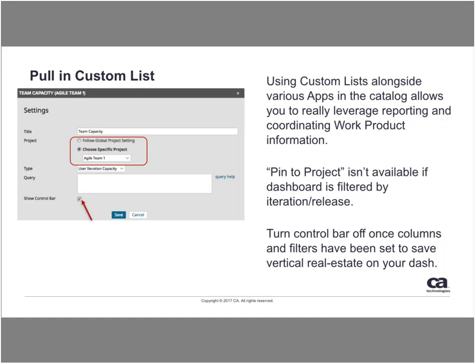And then for many of our newer apps, including the custom apps, there is a control bar. By default, the control bar is turned on. But once you've got your app configured to display the information you need for the context, the work item type, the columns, filters are working appropriately, if you come back to settings, toggle off show control bar, now you can buy yourself some more vertical real estate within that app by collapsing the control bar down.